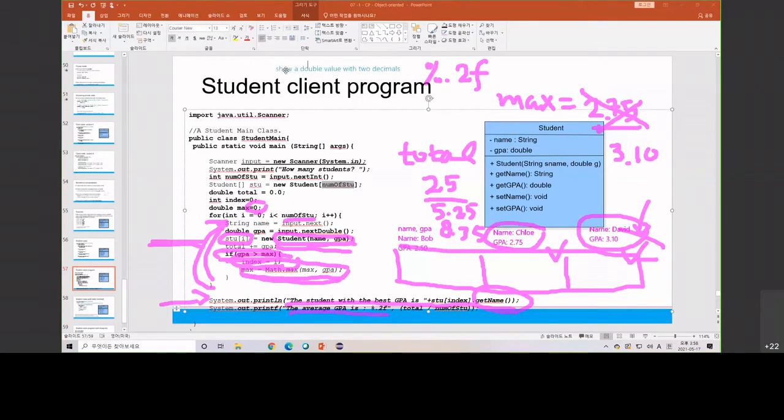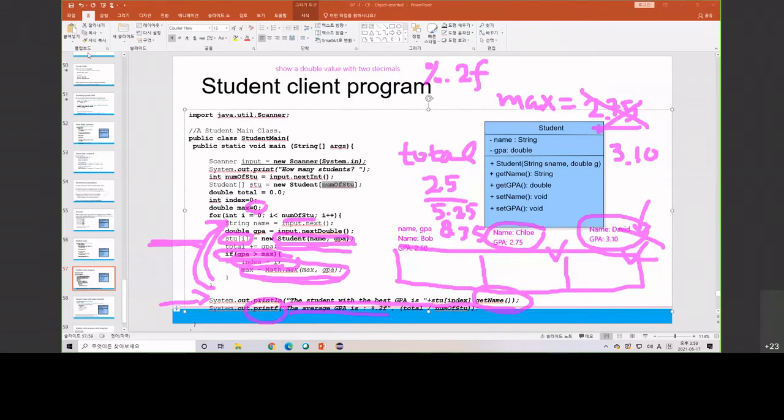You know, in a double value, you can have many decimal values, but I want to limit it to only 2. Yeah, we can use this way. This way is using the printf. So please check this one. We have the printf for the total divided by the number of students. So this is the average of the GPA.